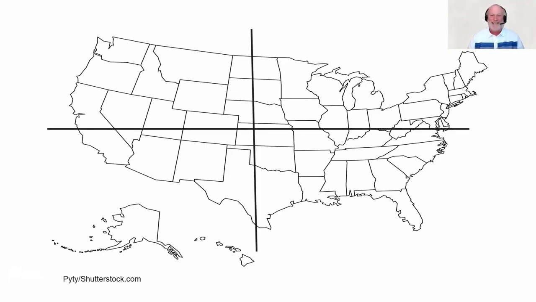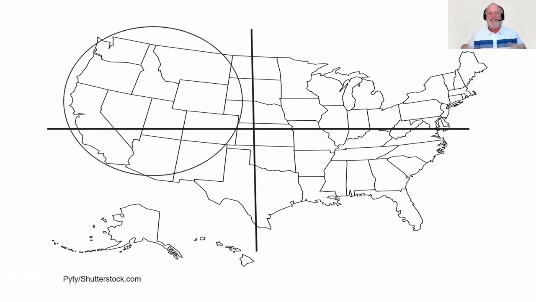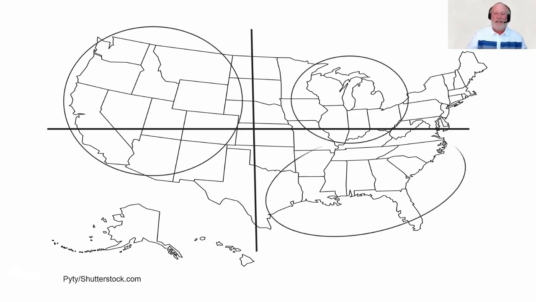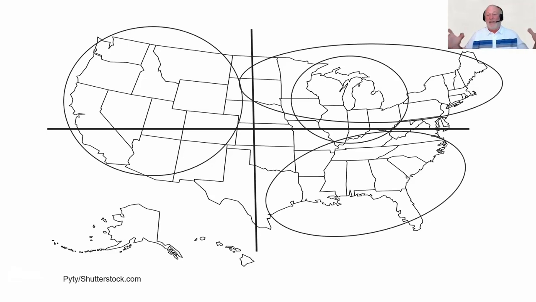But when we look at the United States, it would be very easy to draw two down and dirty lines and say, oh, look, we're going to divide the United States into regions. We got a Northwest, a Southwest, and a Northeast, and a Southeast. I wish I could tell you it works like that. But generally speaking, most Americans are going to tell you, okay, we have a West, we have a Midwest, we have a South, and we have a North, right? Those are big regional chunks of our country.